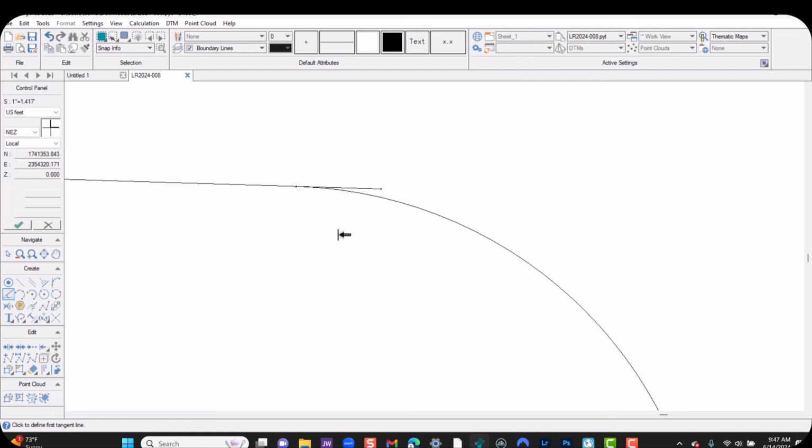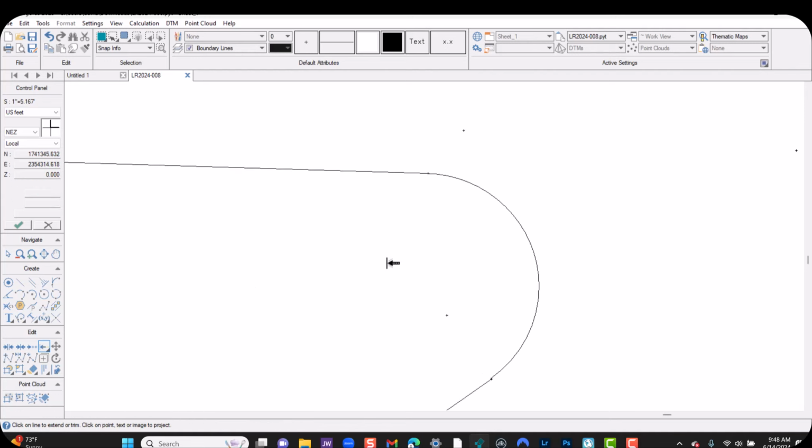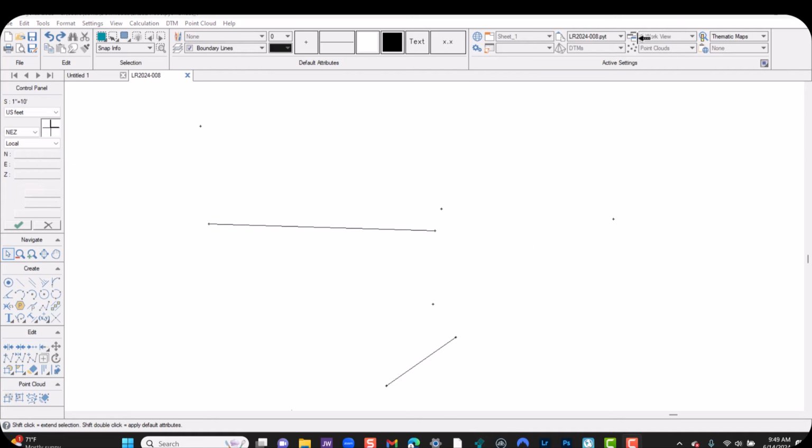Now, if you notice, these two aren't meeting up as they should be, so I need to clean this up or trim this out. So I'm going to hit the Trim, Extend, Project tool. I'm going to click on the arc, and then the line, and then the arc, and there you have it. We've cleaned it up. So that's how we can do an arc between two lines, and then again using the extend, project, trim line capability in order to clean it up.